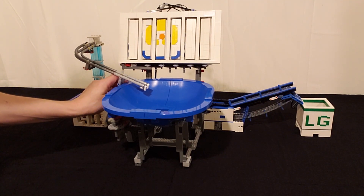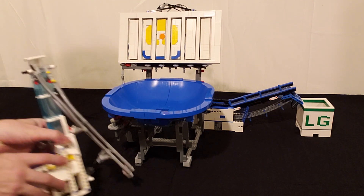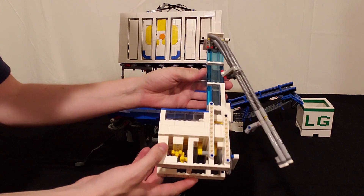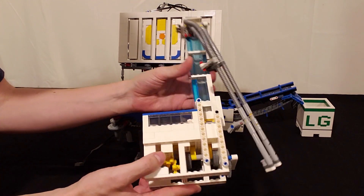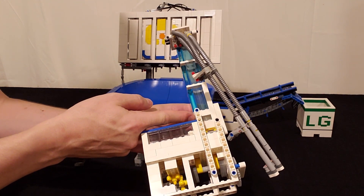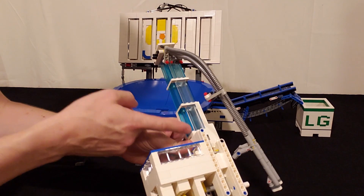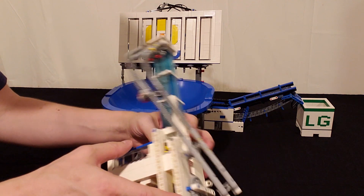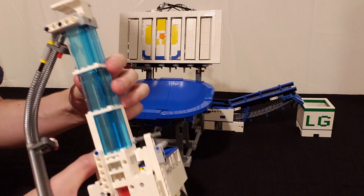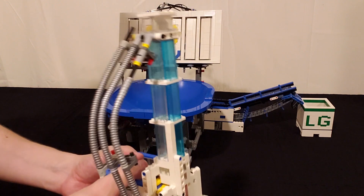So let's pull off the ball pump and have a close look at that. For all intents and purposes, this is a vanilla brick weld ball pump. All the mechanism from here up to here, which is the standard instructions, is basically just straight off the instructions, and all I've really done to this is add some tubes to extend it right up. There's a little bit of bracing here and around the back that just stops the tube from falling off, and obviously an output ramp. So that's a really simple mod.